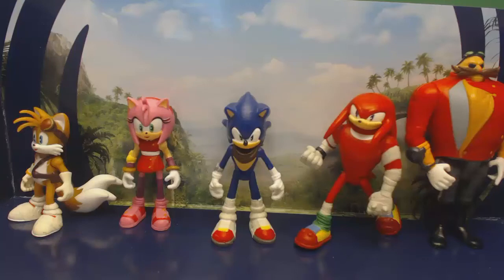I'm not so sure about if I recommend it or not. It's kind of hard to tell, since if you already have these guys in a different set, you must already have these types of figures. So I wouldn't recommend it to a person who already has all 5 of these figures. But I would recommend it to a person who is starting to collect the Boom line. I mean, I'm starting to collect the Sonic Boom line too, after the comic packs. So yeah, if you want to get into the Sonic Boom line, I recommend getting this first. So this is actually a good pack.